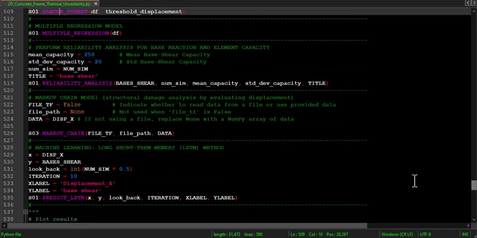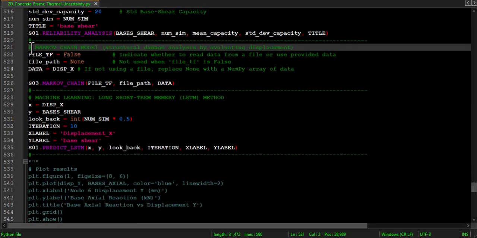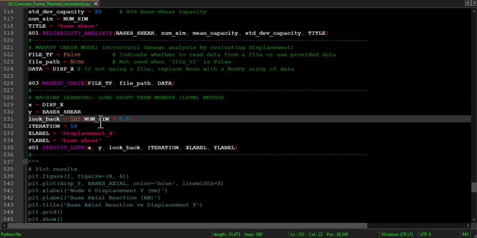And you see that the Markov chain, and let's see the other. And also after the Markov chain model, we are going to model the machine learning method. So the machine learning method with this number of simulations takes so much time, guys. So I didn't run it, but the codes are available, so you can change the model to the simple data and then run it with your own.